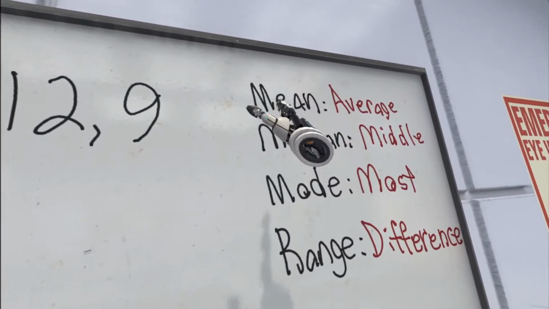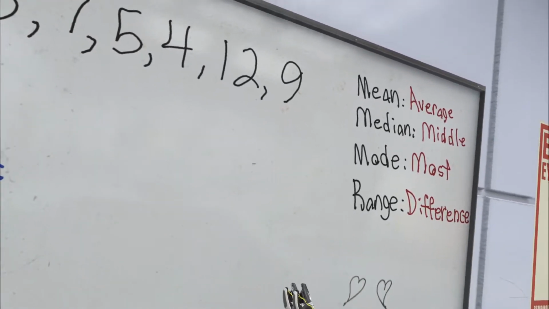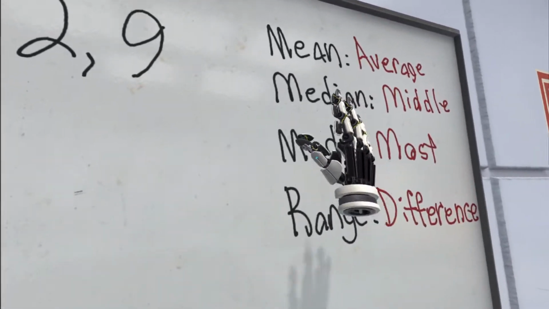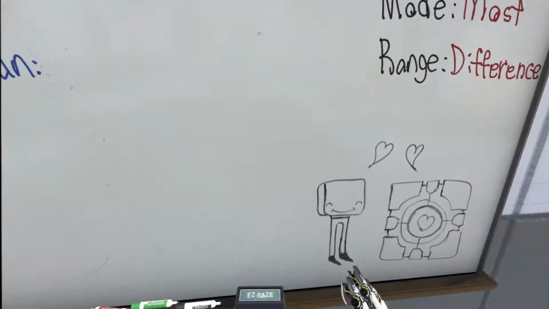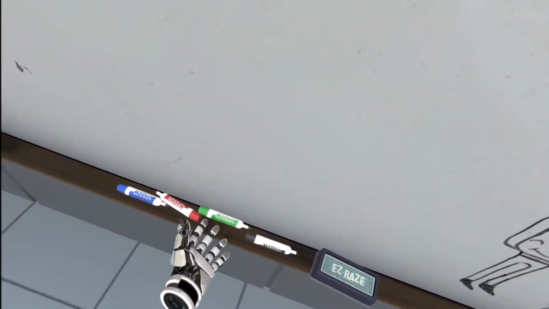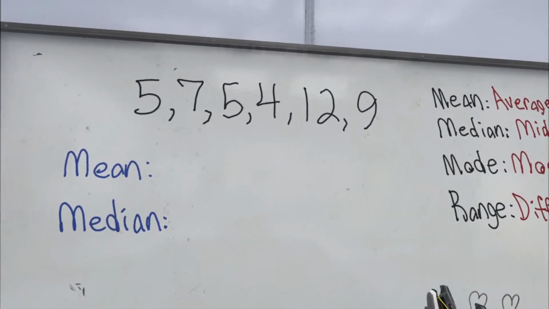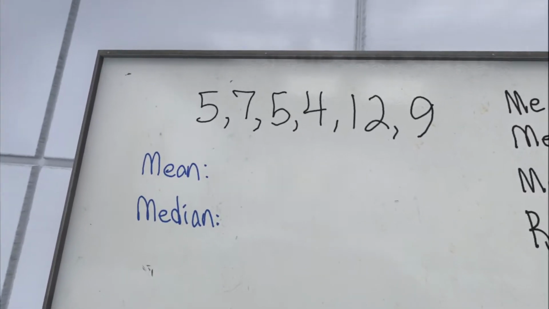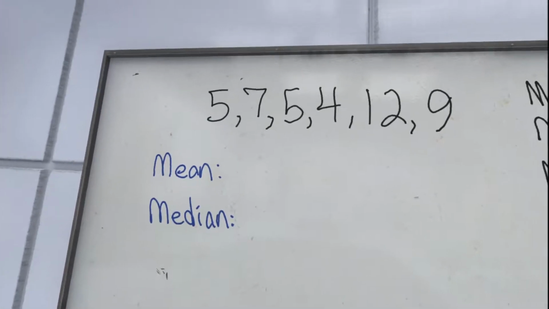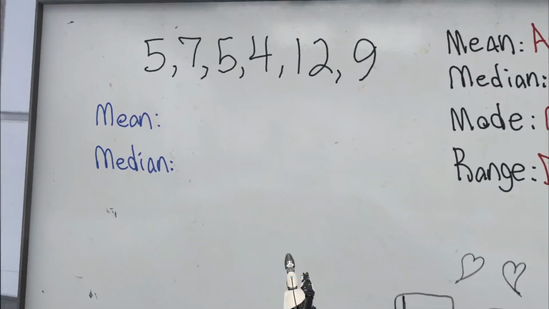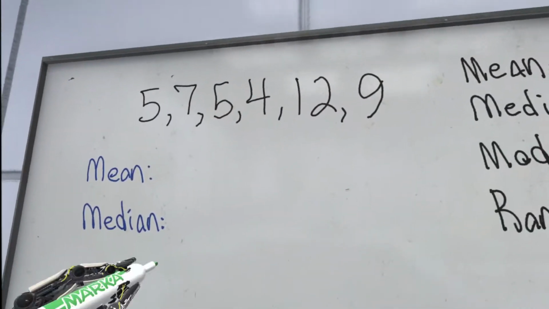Average, again, means mean average. All right, mean stands for average. We're also going to be getting the median. The median is the middle. But let's start off with mean, which is also known as your average. What you want to do first is put your numbers in order from biggest to smallest, going in descending order, which means highest to smallest, vertically, top down. Remember, you're going to start off with your biggest, which is going to be 12.